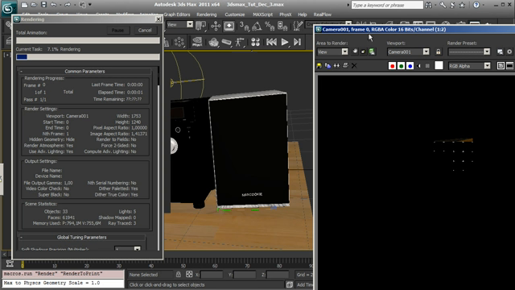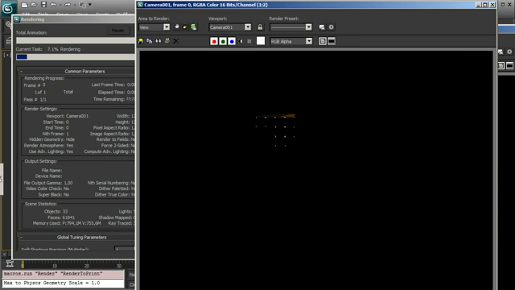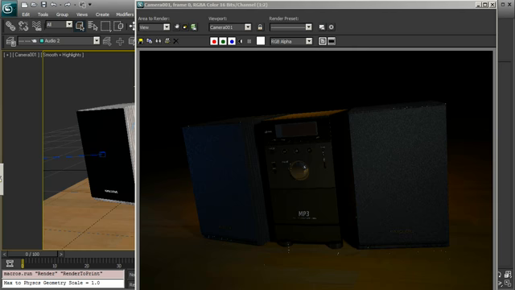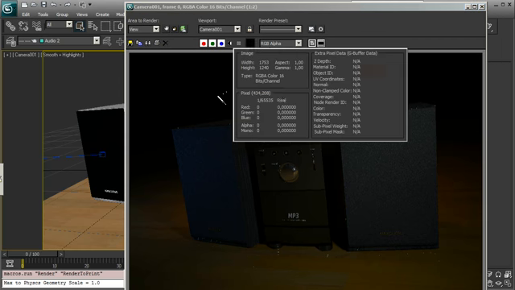Let's wait. So you see that the rendering is ready to be finished, and that's our render at the right frame size.